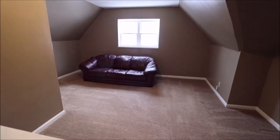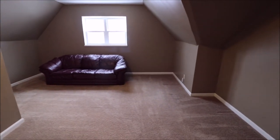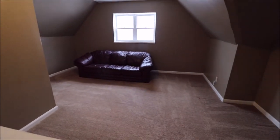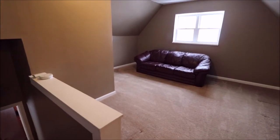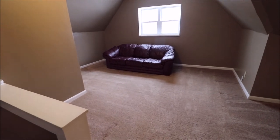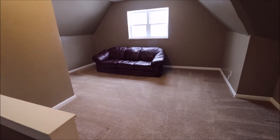So here we just came up a short flight of stairs to bedroom number two. This is the smaller of the two bedrooms on the second floor. It's kind of on its own little landing. This could also be used as a second floor game room or an office — all kinds of possibilities. There is a closet door right there. So again, you could throw a wall up here, put a door on it, and make it a private bedroom, or it's a perfect office.